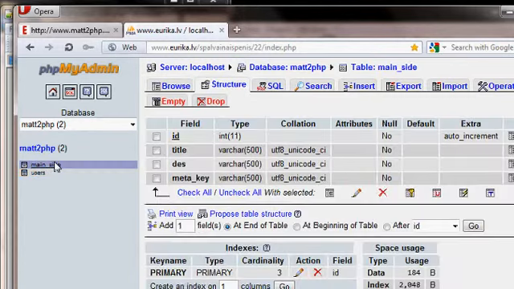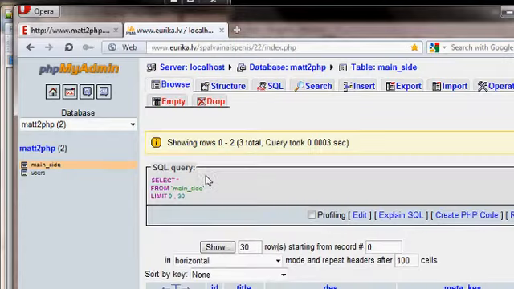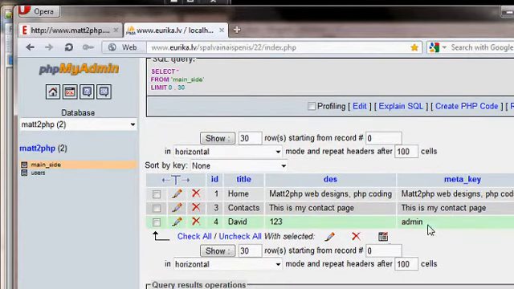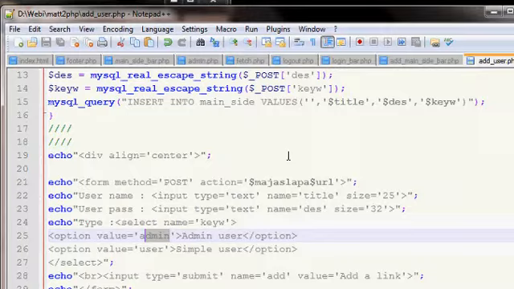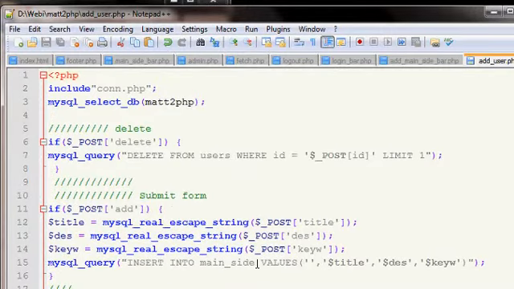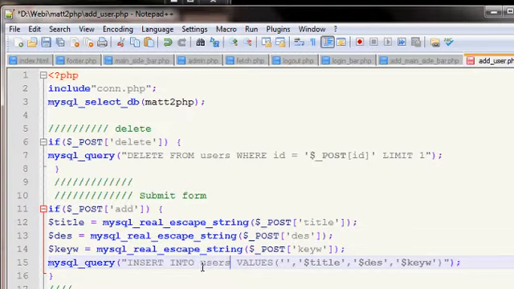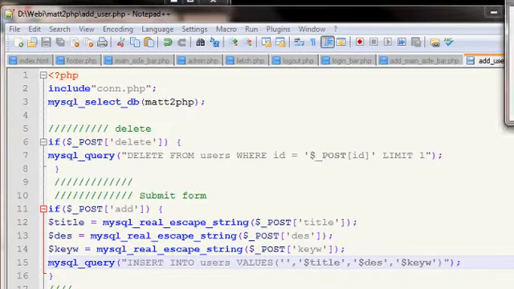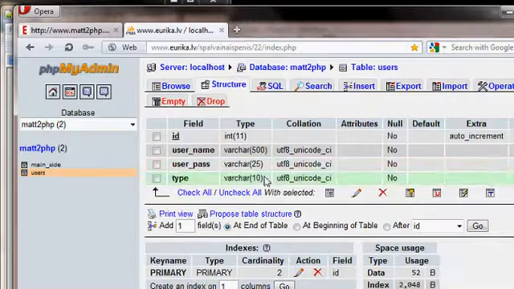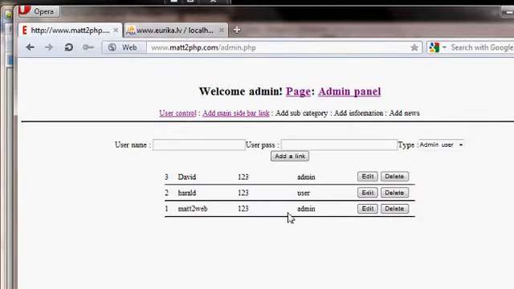So maybe it inserted in this database. So yes, it inserted in this database because I didn't rewrite the insert into. So I need to just rewrite this to users. Post it back inside, and then just refresh it, and now here is admin.